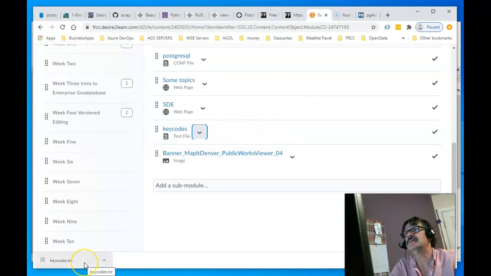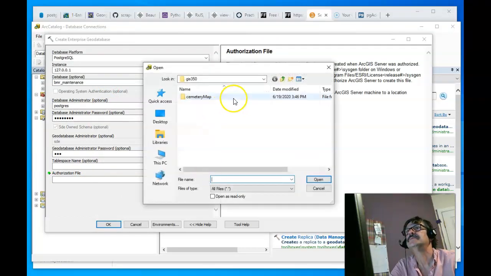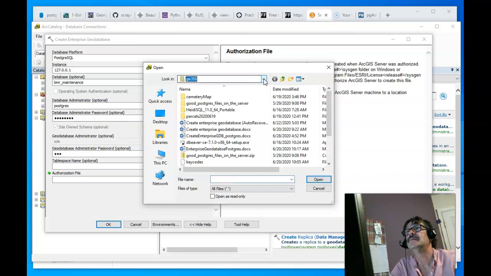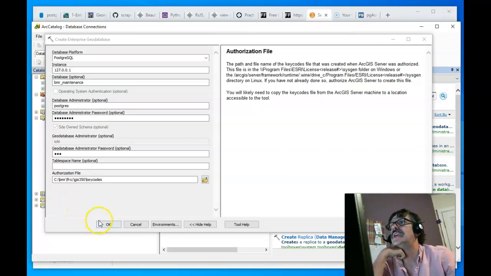All right, let's go back to our tool and the authorization file. Yep, keycodes. And it should read it. And there we go.